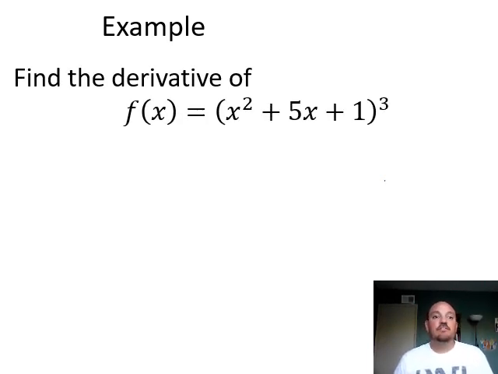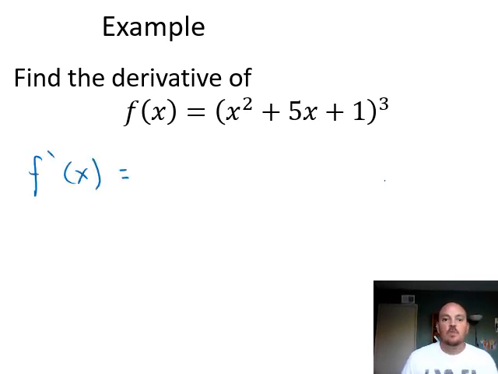So we're going to find the derivative of f of x equals x squared plus 5x plus 1 to the third power. There's your composition. You have the inside function, x squared plus 5x plus 1. And then you have the outside function, which is basically where you're raising it to the third power. So if I want to find the derivative, f prime of x, what I do first is I leave the inside part. Leave the x squared plus 5x plus 1. And then we're going to do the derivative, we're going to do the power rule around it. So we're going to multiply by 3, lower the exponent to a 2.